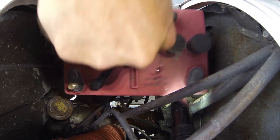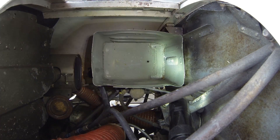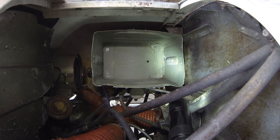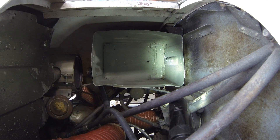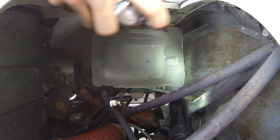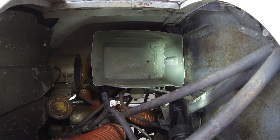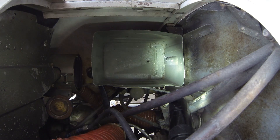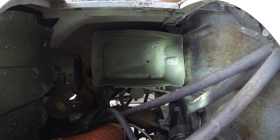Lift straight up on your battery and it should come right on out of there. Our battery box is not looking too bad, but just to be on the safe side we're actually going to spray some Corrosion X down inside there. Given that this is a very old 150, I'm just going to do a little general dusting. I want to protect the aluminum on this airplane, especially from any battery acid that might be lingering down inside there.